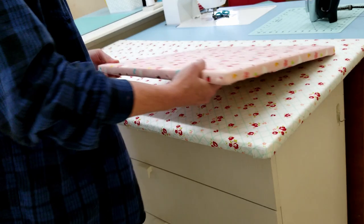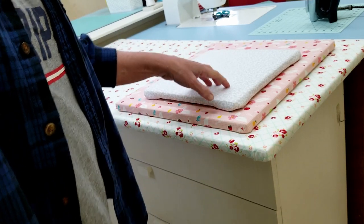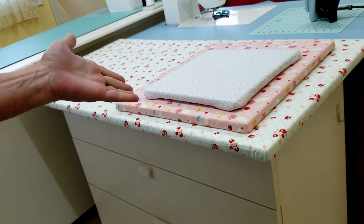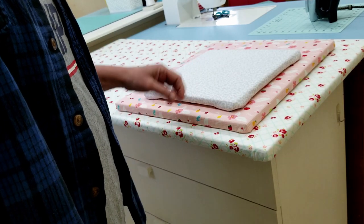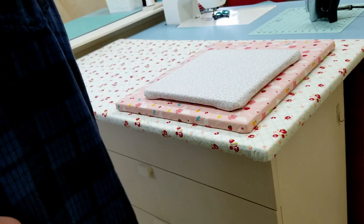This one I've been using for about 4 or 5 years, but it doesn't see much action. And this one gets used often. I probably replace the cover on this, I would say every 2 to 3 months, sometimes more. It just depends what I'm doing. If I'm doing applique, it gets replaced as soon as it starts looking yucky, which is usually with every applique project.